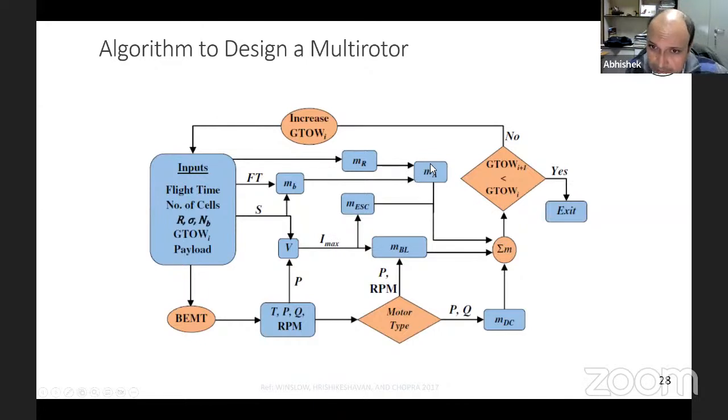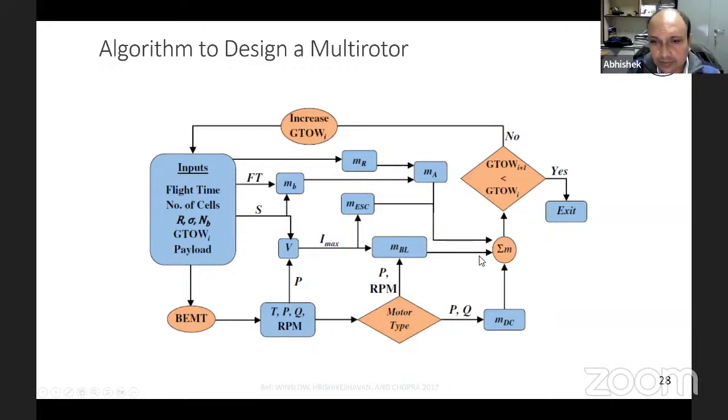So now I have mass of my airframe, mass of my rotor or propellers, mass of my battery, ESC, the motor, and then you add some additional mass, some small fraction towards avionics and other components, which could be 5% of the entire mass for such small vehicles. But it could also be estimated and put as a fixed mass, for, say, which autopilot you are going to use, you can put the mass of that indirectly. And then some small fraction has to be added towards wiring and other considerations. So we add all these masses of all components and get the sum total mass.